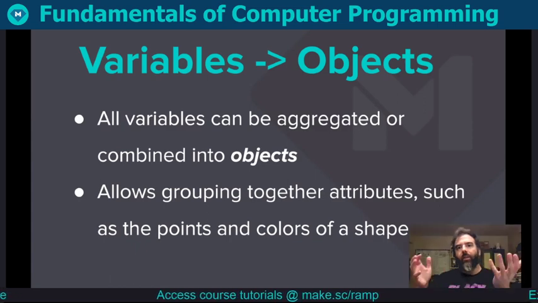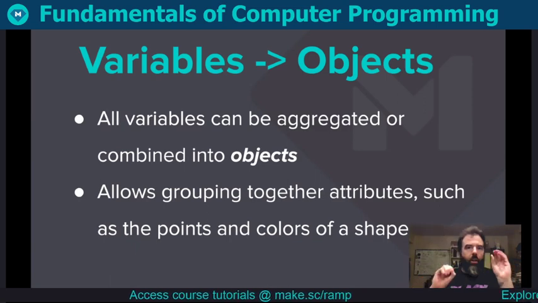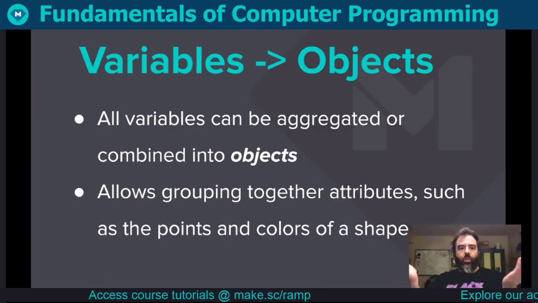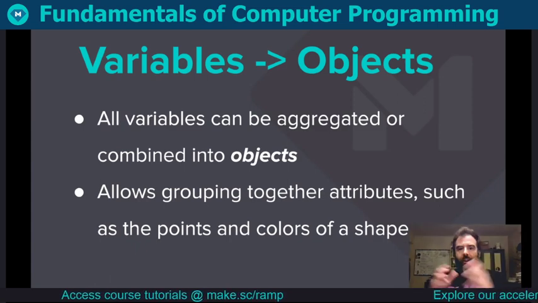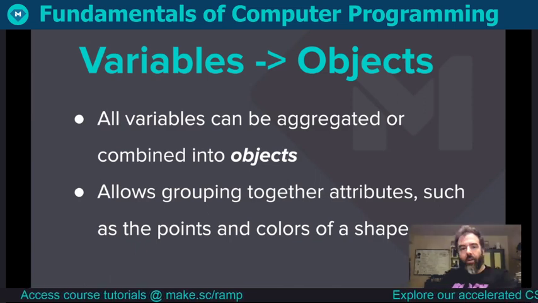Because a variable, it's one label and it returns one value. What if you wanted to return a point? A point is a pair of coordinates, right? X, Y. That needs two variables, unless we could make a super variable. And that's where objects come in. They solve that problem of needing to return multiple values from a single named entity. And typically, variables will only give you one return value. Objects will let you play with that a little more.